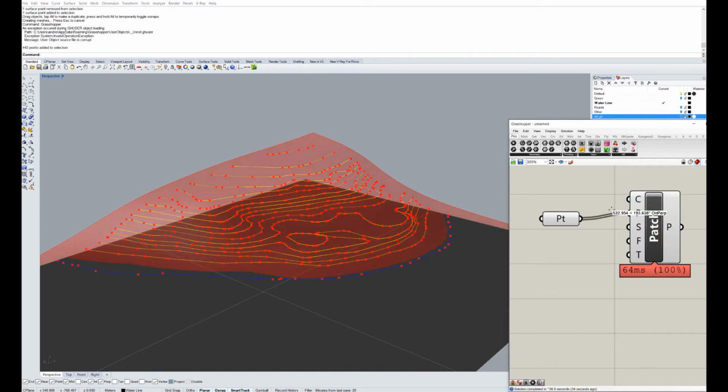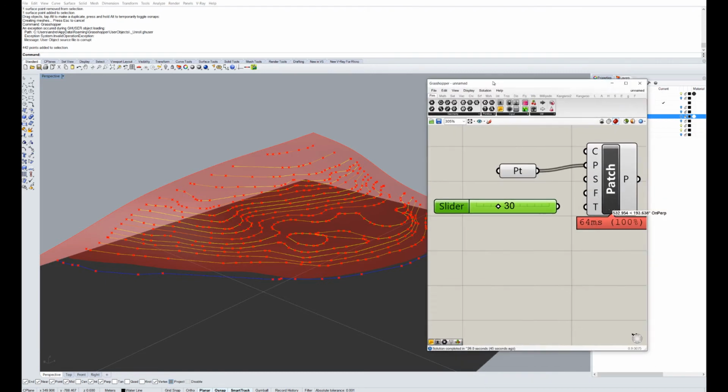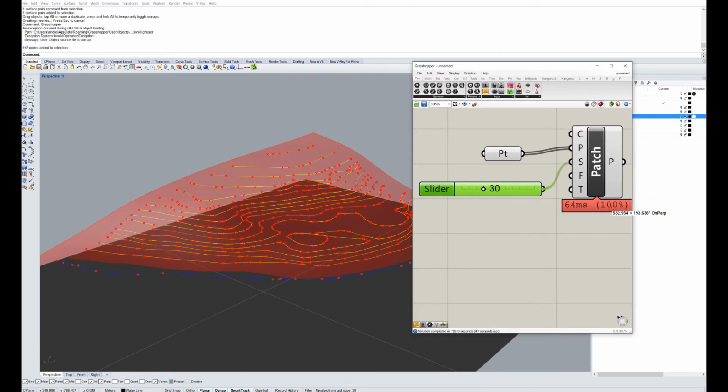These additional ones are parameters that we can change. For instance, double click this again, type in any number and press enter, and it's going to bring up a number slider, which we can plug into any of those parameters. Simply by making it larger or smaller, we can manipulate the surface just by changing this number.